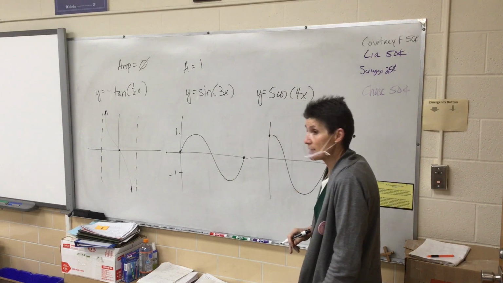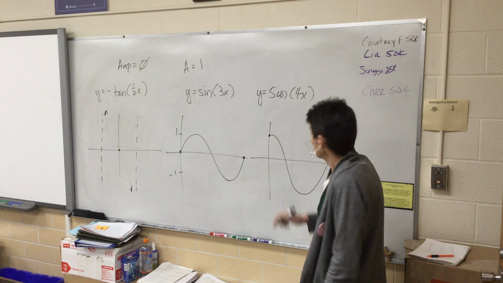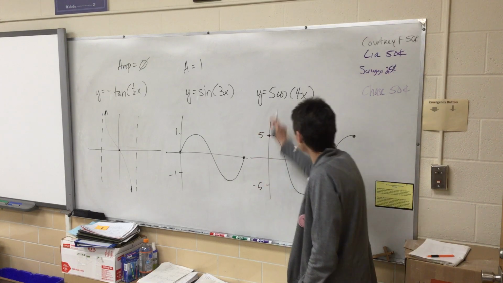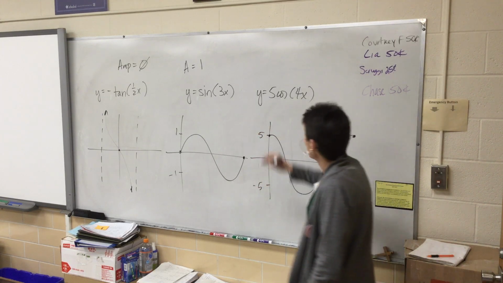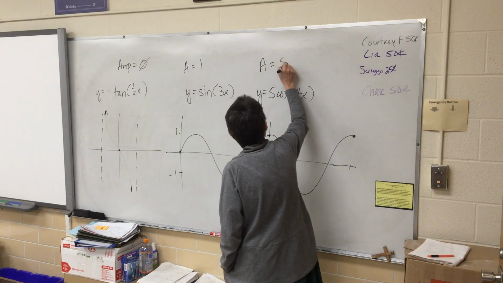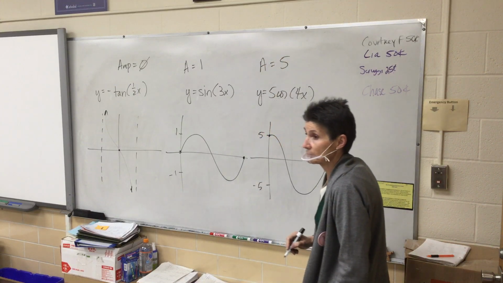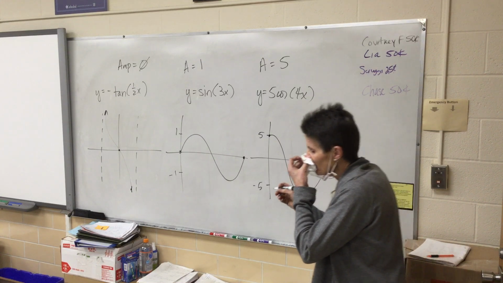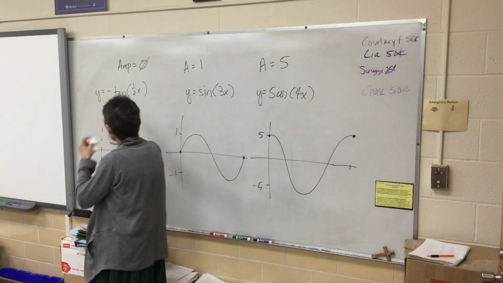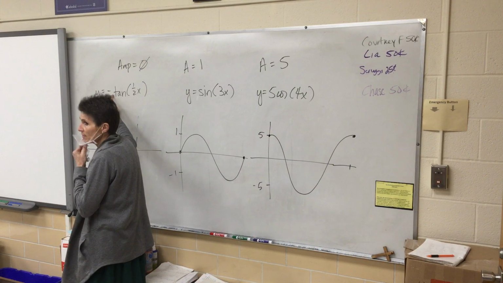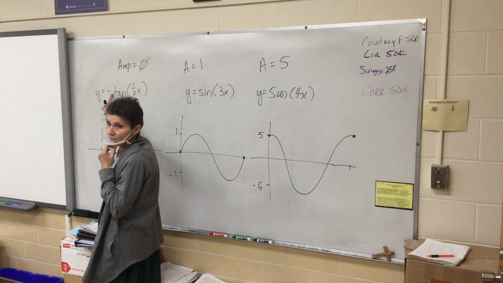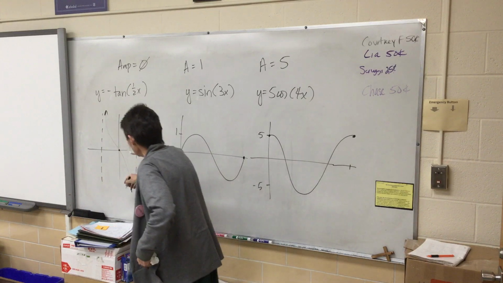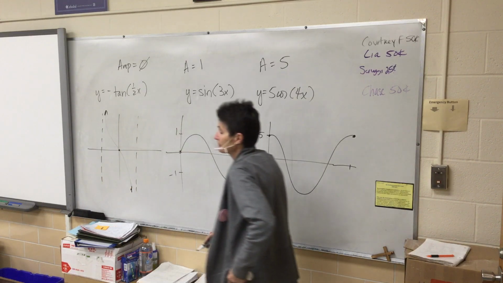Now what about my cosine? Again, you have to label the top and bottom, so won't it be 5 and negative 5? And that means the amplitude is 5. Even if there had been a number in front of the tangent, like a 3 or something, it doesn't matter. There is no amplitude for a tangent. There are no vertical labels on there.